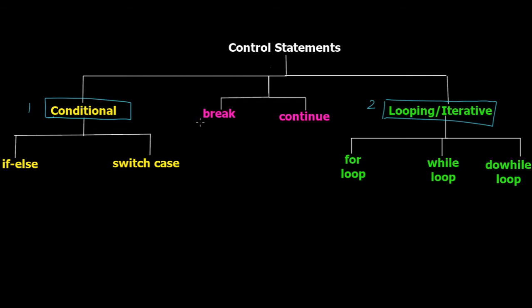And then we have some miscellaneous statements like break and continue, which do not fall in any of these categories, but they assist in both of these categories. Of course, we will see individually each of them and also see program examples. But here we are just understanding theoretically. Under conditional statements, we have the if else control statements and the switch case. For the looping control statements, we have different loops. We have for loop, we have while loop, and we have do while loop. And then these break and continue are individual statements which can be used in either of these two types. Individually, I'll create one video for just break and continue statements.